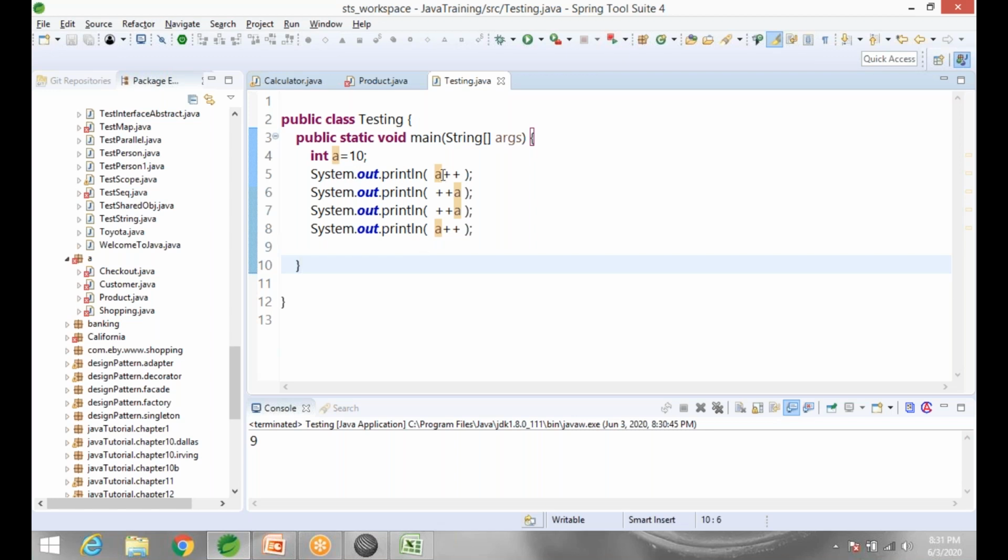Post means the increment should be done on the next line.